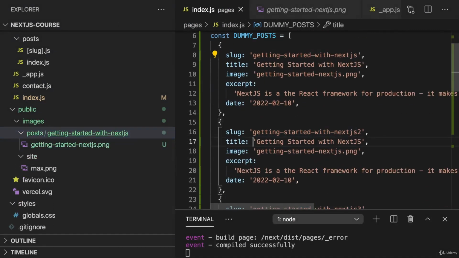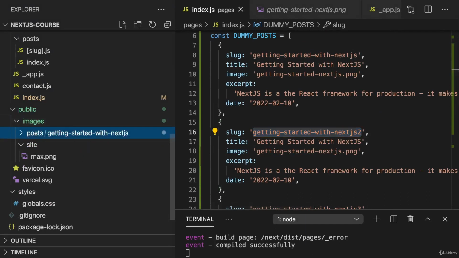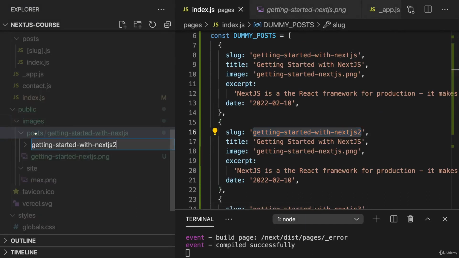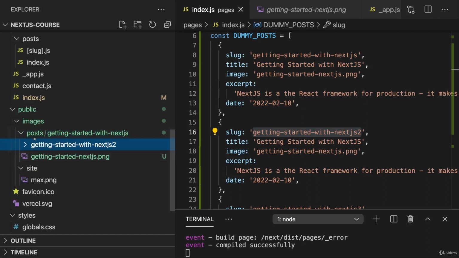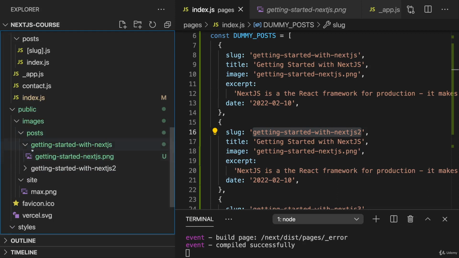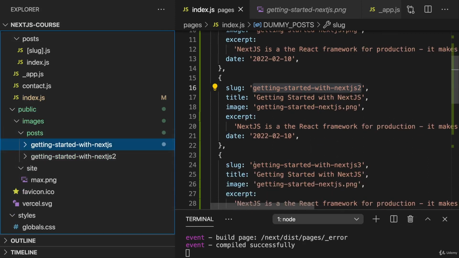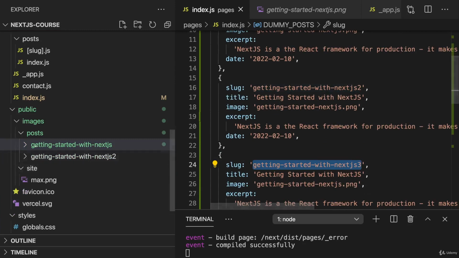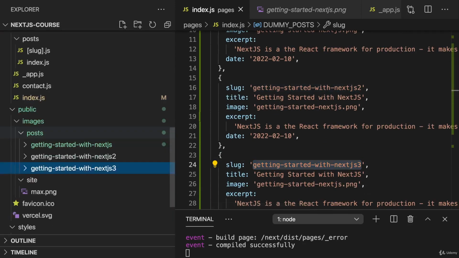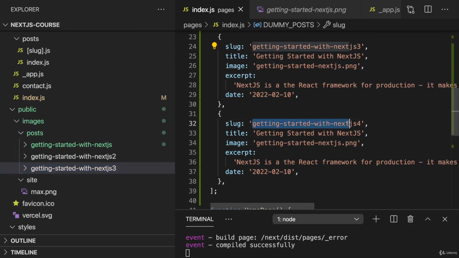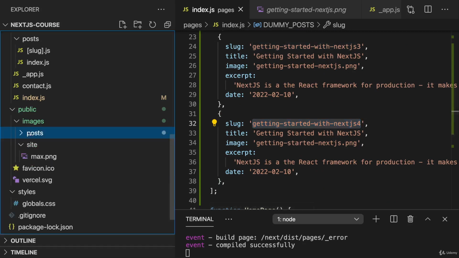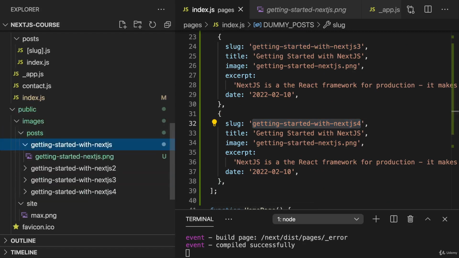And I'll repeat that for my other dummy posts. Of course, it's always the same image, but still, to be able to render this, I'll add more subfolders in the posts folder. So not inside of the other slug folder, but in the post folder. There I will add more subfolders with those different slug names as folder names, because that is required to find the image correctly.